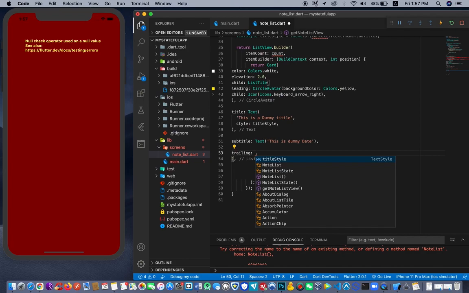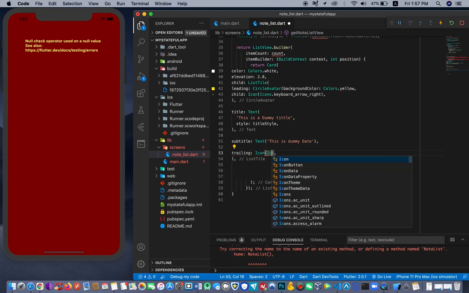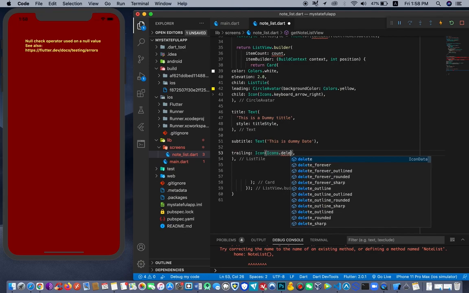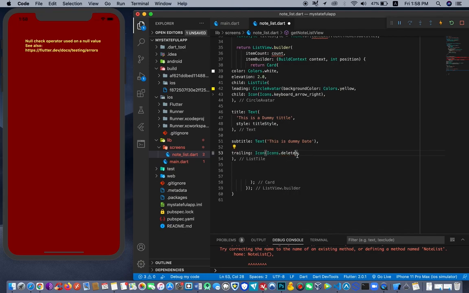For the trailing, we will have an icon of delete, so here we'll have Icons.delete. This delete is just an icon provided by Flutter, so that is really cool to call.